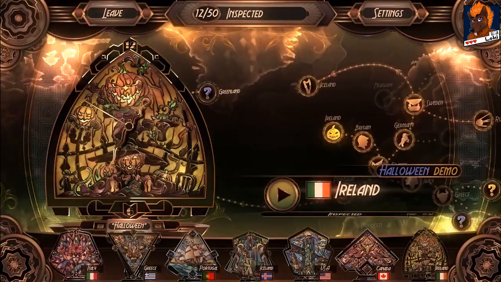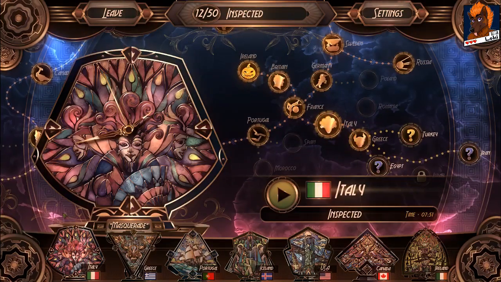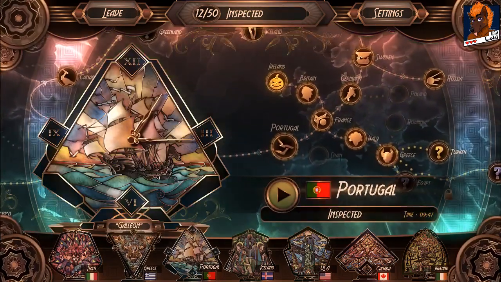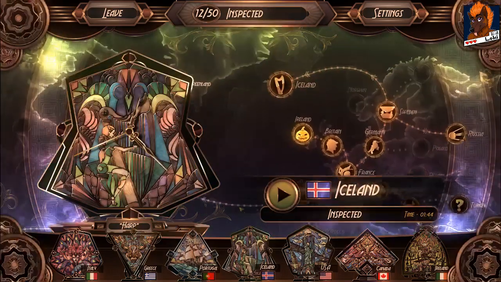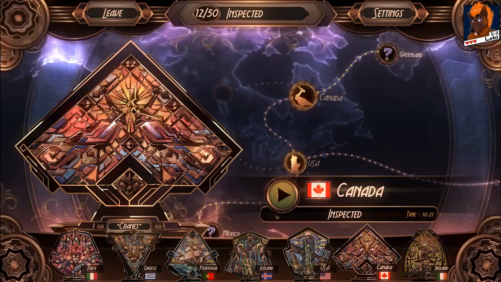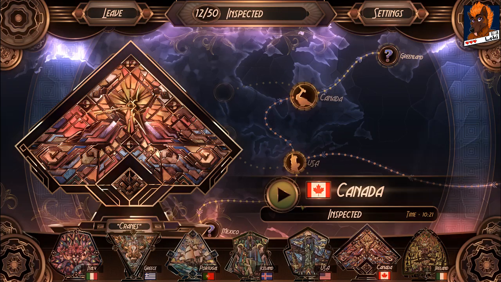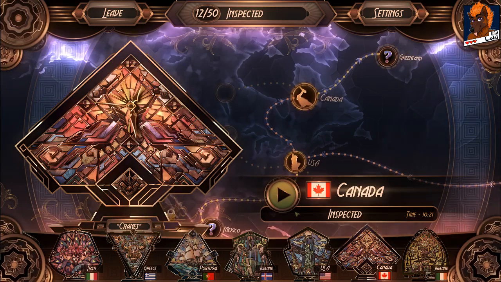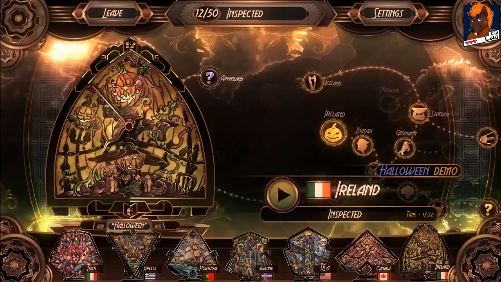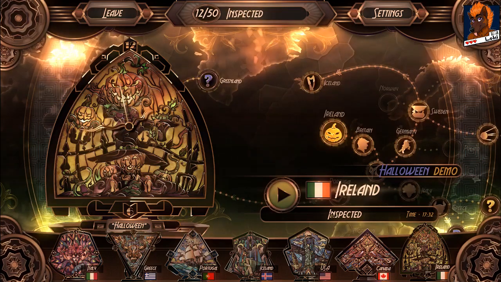So let's just take a brief look at some of the different bits and pieces that we've seen on our travels. So, Italy. Greece. Portugal. Iceland. The US of A. Canada, which wasn't a maple leaf for some reason. And Hippy Happy is being silly. Heck. Very silly indeed. And Ireland. I like Ireland. Ireland's a particular favourite of mine because pumpkins.